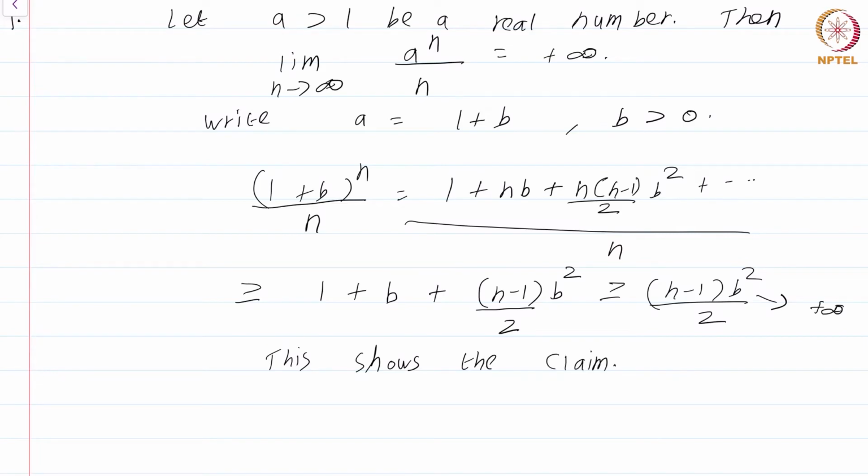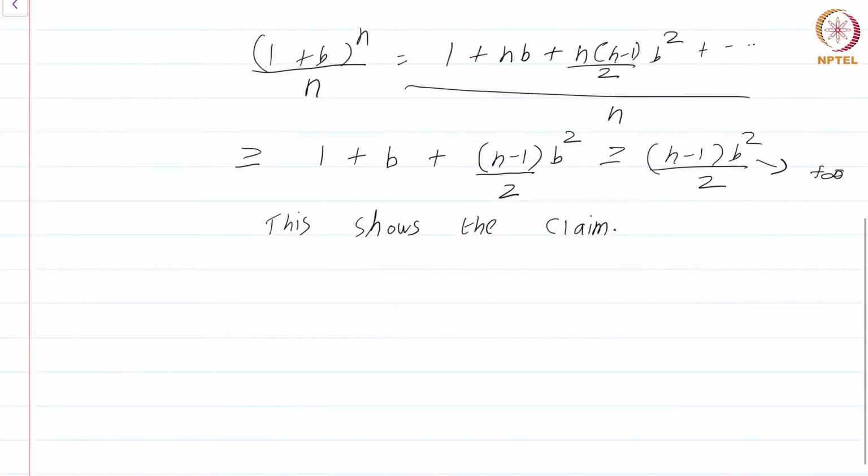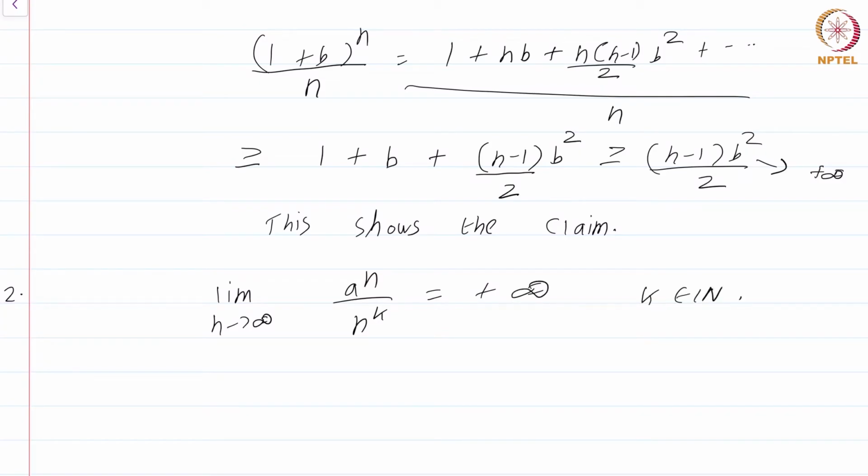Okay, so we have seen that a^n goes faster than n, but originally I made the remark that a^n goes to infinity faster than any polynomial. How do you deal with that? Well, that's the second example, which is one layer even more complicated than what we have seen. That is, the limit as n goes to infinity of a^n / n^k is also plus infinity, where k is a natural number. Okay, so this time we are dividing by any higher order monomial.